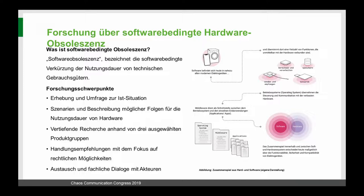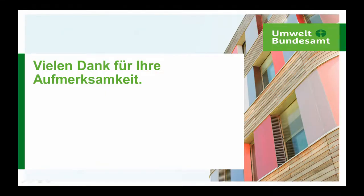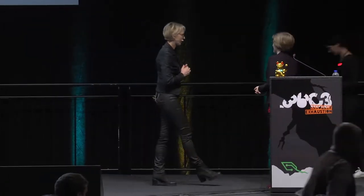Could members of our research team stand and wave? Please ask them if you'd like to discuss this topic. We know it's a problem, and we'd like to talk about criteria for a law — specifically a European Ecodesign law that sets minimum software requirements tied to hardware. Thanks a lot for listening. We'll use the break to say hello. These were your translators: Effelberger, Oscar, and Ian. Now we go to Q&A.